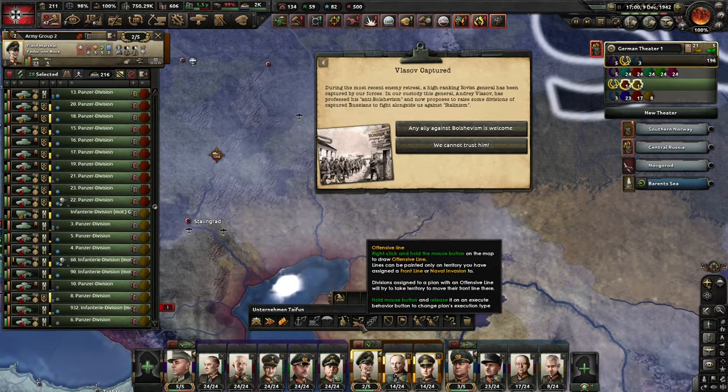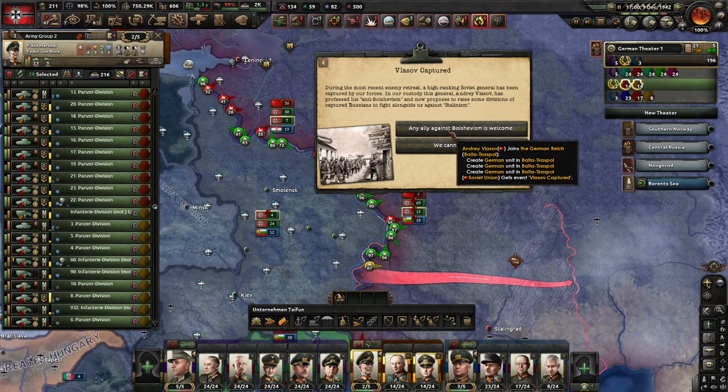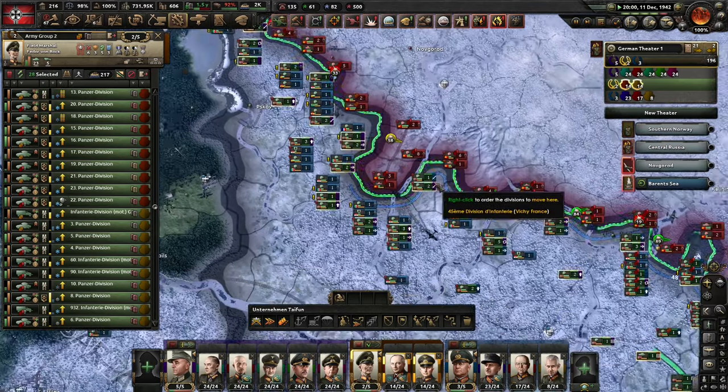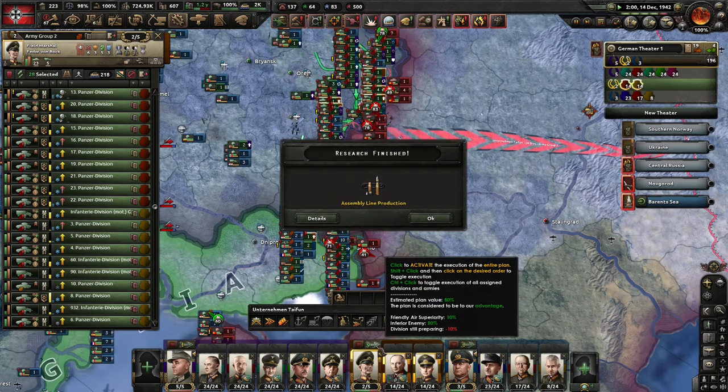I want you to focus on the south. An ally against Bolshevism is welcomed. Nah, we don't need him. We're not winning in the north, but we're gonna win in the south. Hopefully.